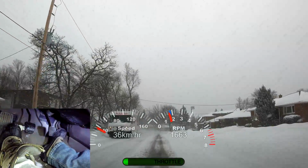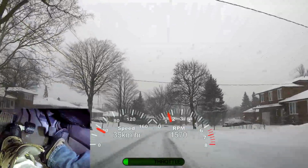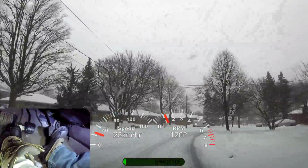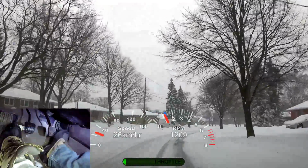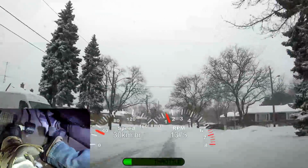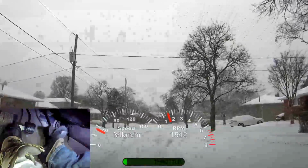So maybe usually you shift at, you know, I don't like talking about numbers, but you usually shift at 3,000 RPM. Maybe you'll be shifting at 2,000 RPM or 2,500. Just as the wheels start to spin, you shift.